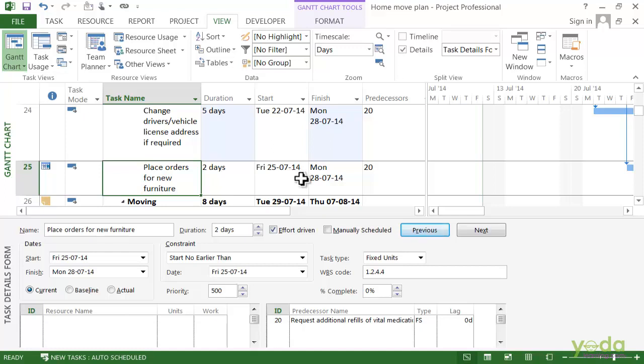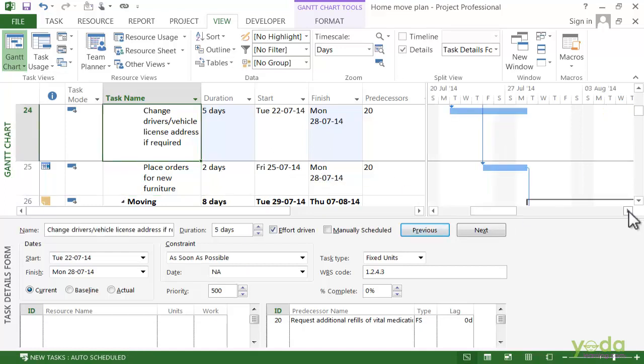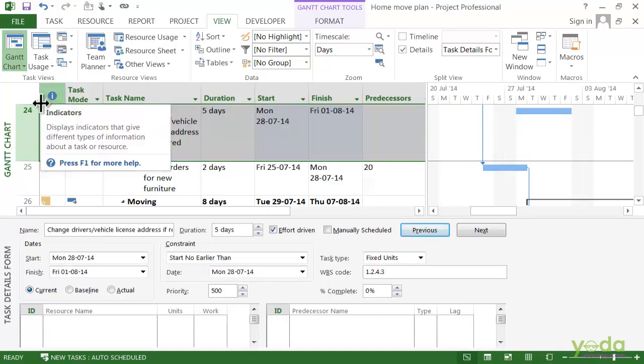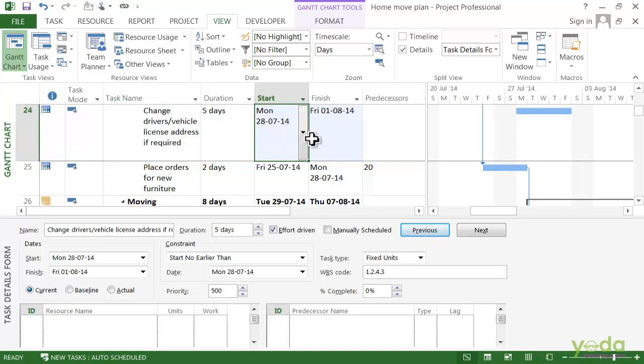Unfortunately, you can introduce some date constraints that you don't intend. Let me show you how that happens. If I drag this taskbar in the time scale, you can see an indicator shows up, and all of a sudden there is a new start no earlier than constraint set to 28th of July 2014. That happens because I manually dragged the taskbar. So sometimes if you are trying to create links or doing different things with the tasks in this time scale, you may inadvertently move a taskbar, and then you have a date constraint that you don't want.